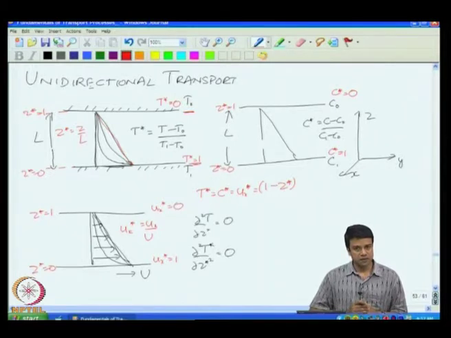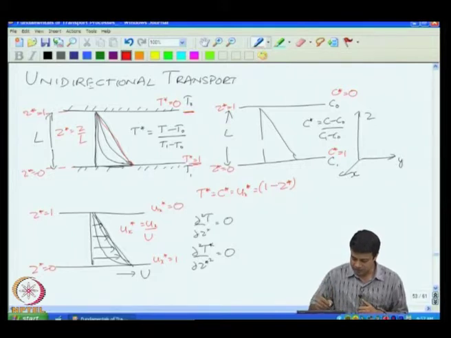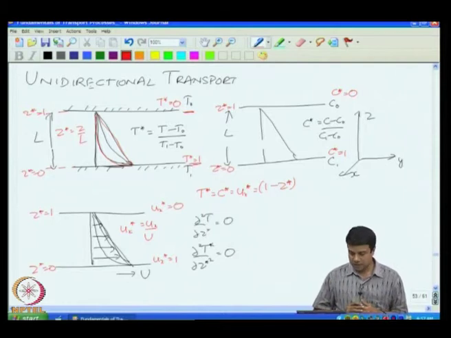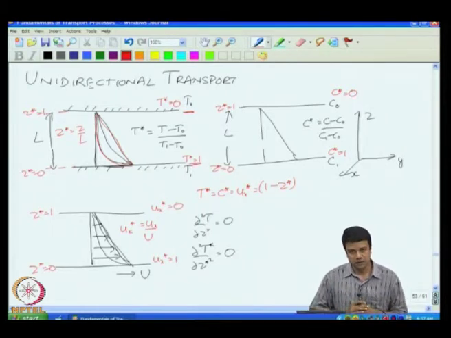However, one could also consider unsteady situations. For example, you have this entire system at one constant temperature T naught, and instantaneously you change the temperature of the bottom surface to T1, and the temperature is going to change as a function of time. It is going to look something like this at very early times, and as time becomes larger and larger, you are going to get a flat profile in the long time limit.